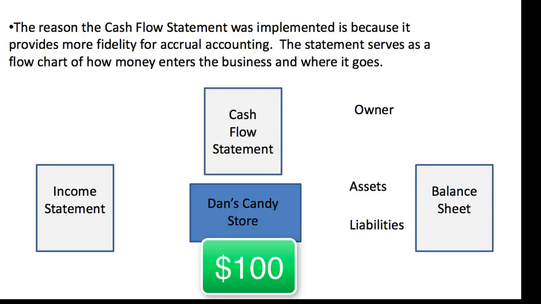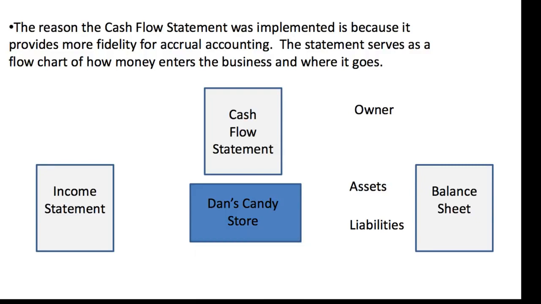So if you were just looking at the income statement or the balance sheet, which is how you would be viewing this before 1987, you would have to see the money flowing in off of the income statement, and where that money was going would be whether the assets were becoming a higher value or the liabilities were decreasing. You would have to surmise how that money was being employed based off of how the balance sheet changed from month to month. So what the cash flow statement does is it shows you where that money's being generated and where it's being spent and employed throughout the company. So that's where the cash flow statement comes in, and that's going to be its purpose.